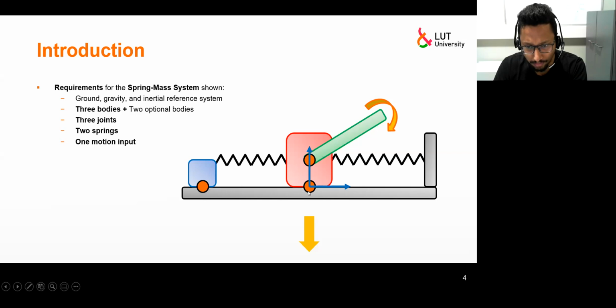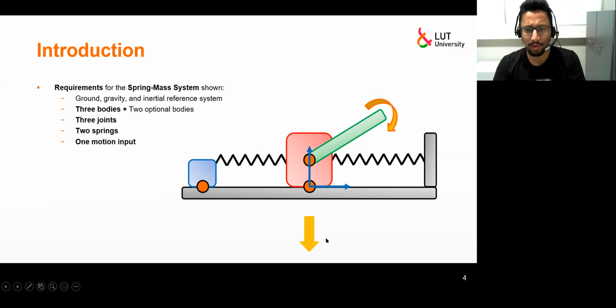The red one has some joint with the gray body, and the blue one also has something with the gray body, and then there's a joint that looks like a revolute joint, so that this green body is making some sort of rotation about the center of mass of this red body, and this is the motion input. And of course there are two springs, and we can also see these gray bodies are actually defined on the ground, and of course we can sense gravity.